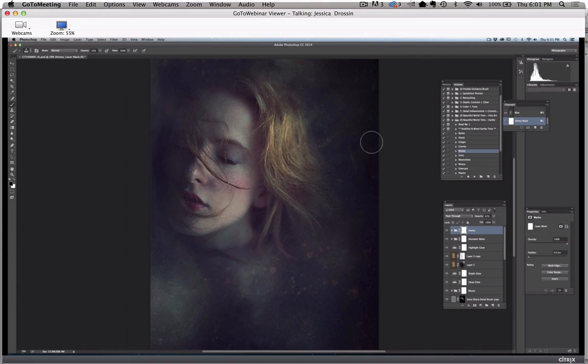But basically what I'm thinking about when I'm creating these images is trying to create something that feels unique and special and a little different and makes people want to stop and look at it for a little while and wonder what is happening here? What is she doing? What is this about? So hopefully I'm doing that with these images. Yeah, absolutely. That's beautiful and really interesting to see all the different techniques you had to do to get to the very end. I just play, and if you don't like something, it's very easy to turn off the eyeball.